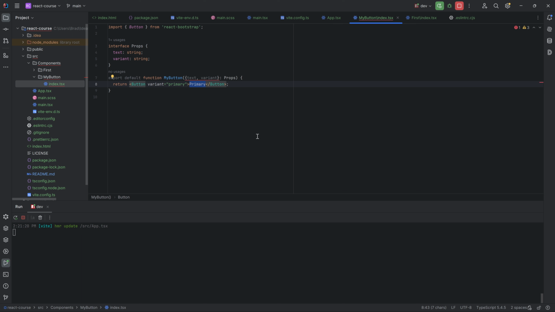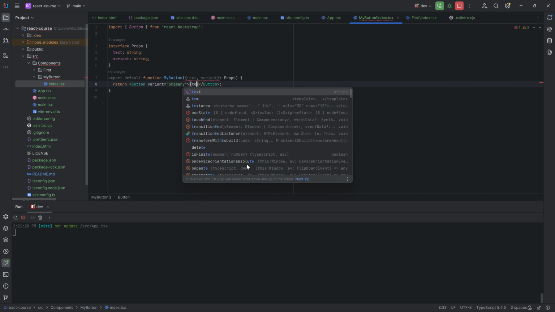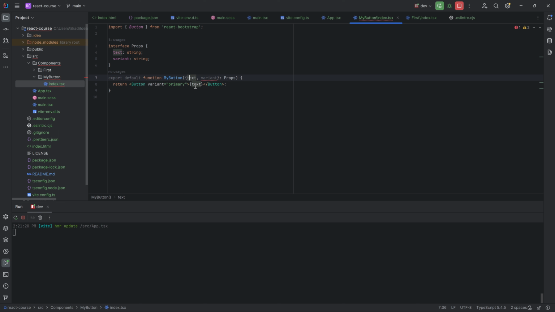I don't know that there's necessarily a right or a wrong way for this. So let's say we want to show our text right here where it says primary. What we can do is create two new curly braces. This is called a closure in JavaScript or TypeScript, and inside of it is a place where you can execute some kind of code. We're just going to put text in here, and it will place the value that we placed in our text prop. Then we can do the same thing here. So this is a prop of itself, and we're just going to pass in variant. If we hover over this, variant is matched to this, which is matched to this. Text, text, text.